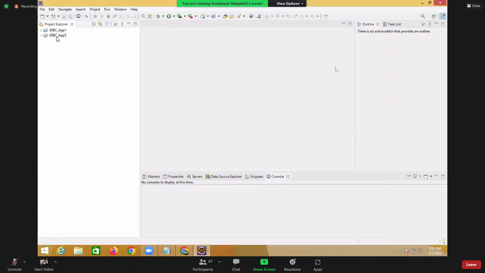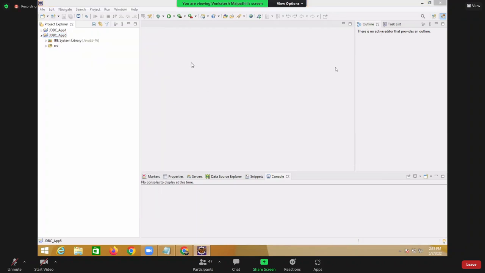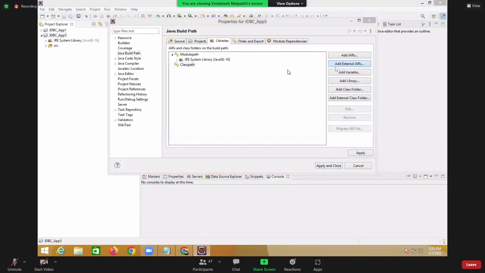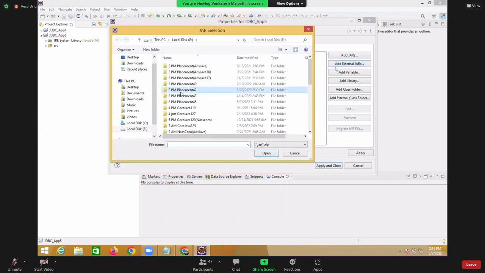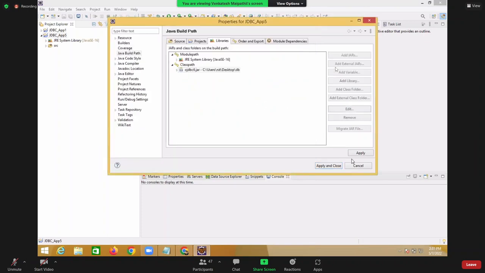So always add the jar file: build path, configure build path, add external jar, go for desktop, DB, and add it.